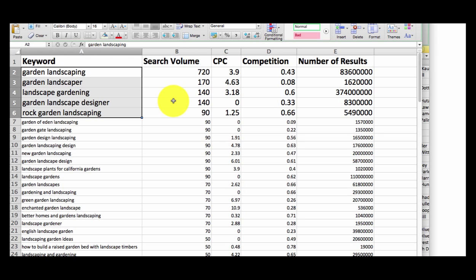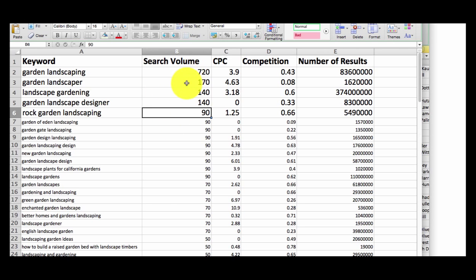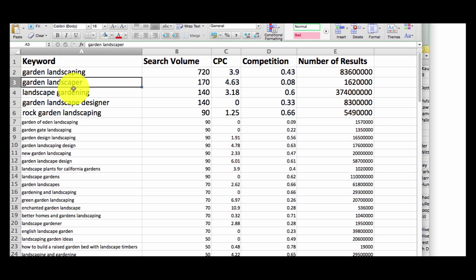Another method would be to look for top ranking pages on what you know to be your competitors' websites about certain terms. So what we're going to be doing is looking for other terms that rank in addition on specific pages that talk about these broad terms that I want to get more keywords on, all about landscape gardening.